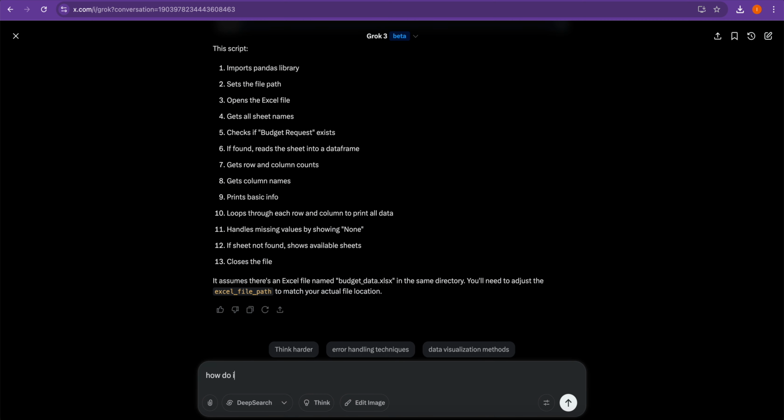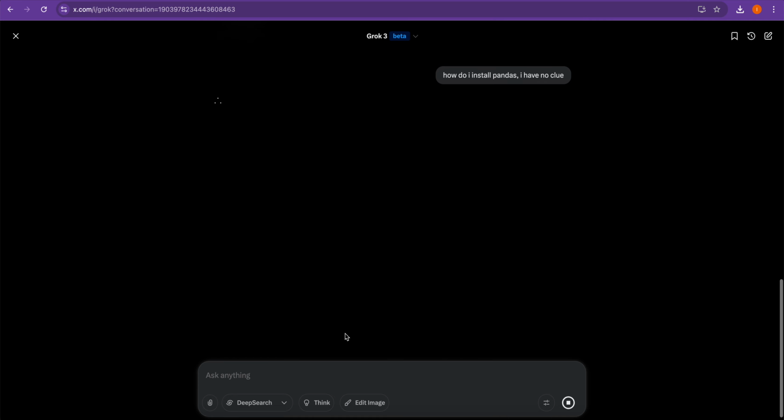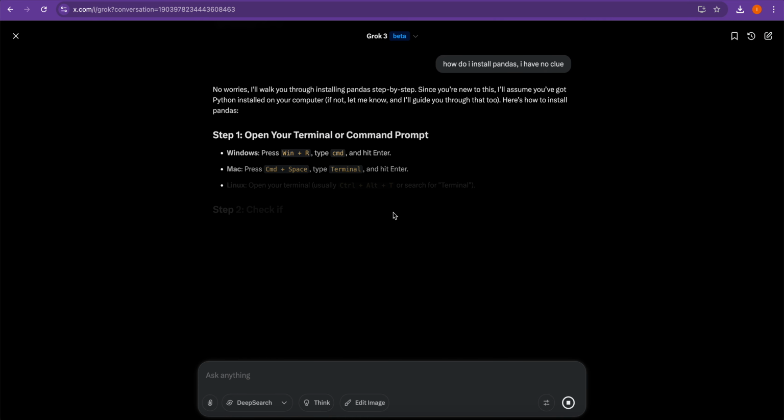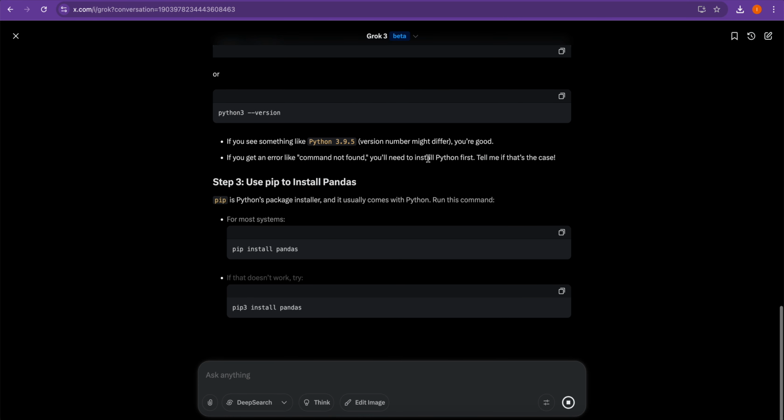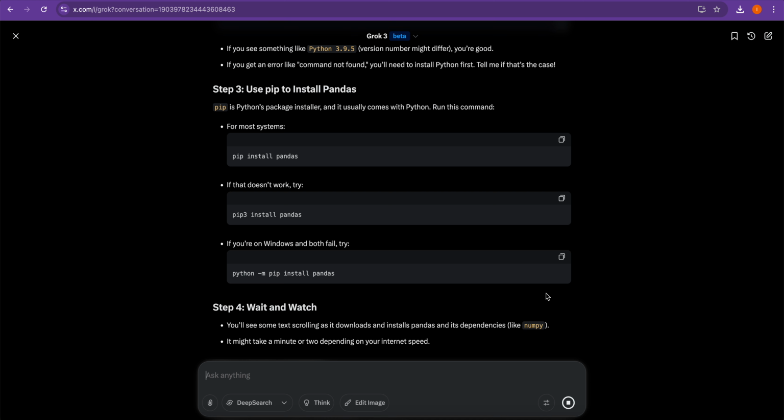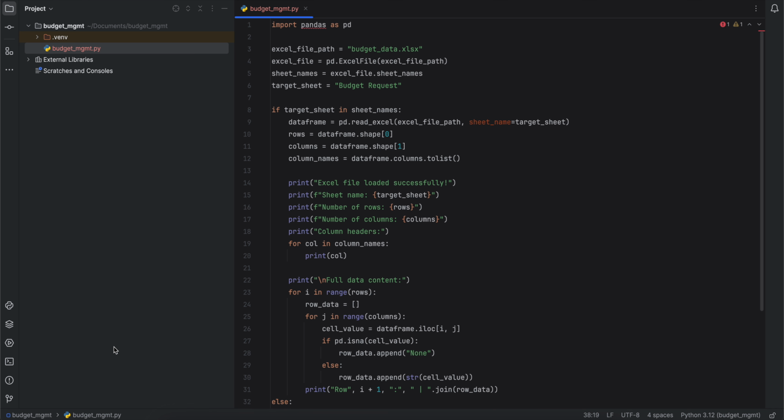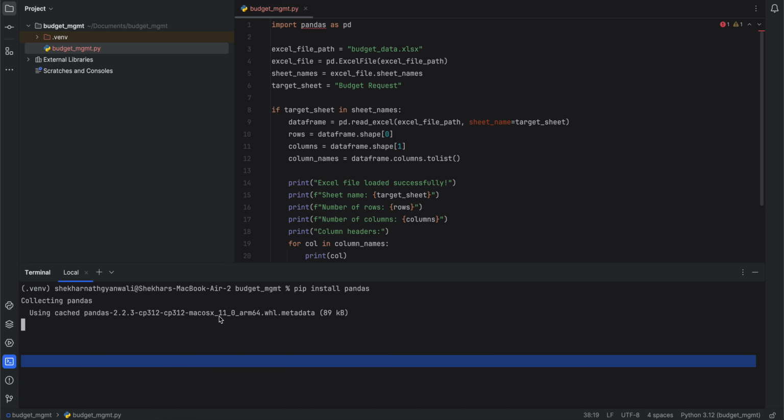But how do I install pandas? I have no clue. Okay, open your terminal, check the Python version, and pip install pandas. We're just going to do that, open the terminal here in PyCharm, and run pip install pandas.